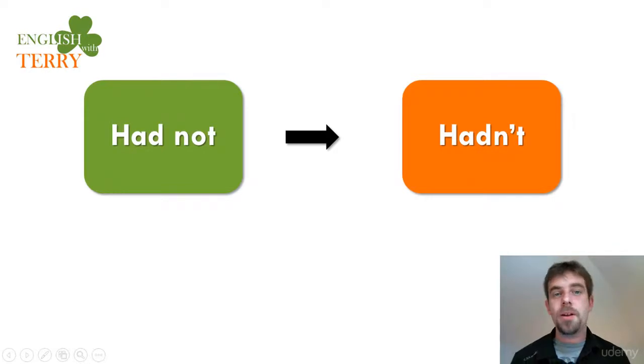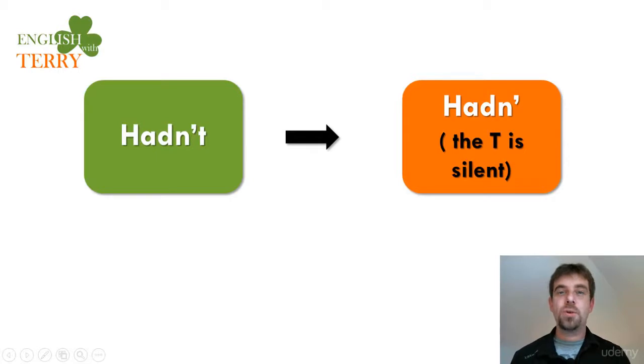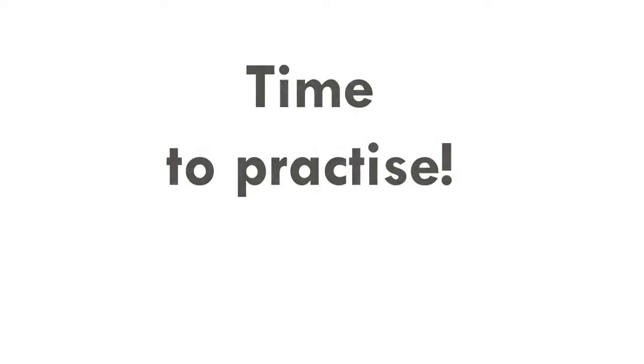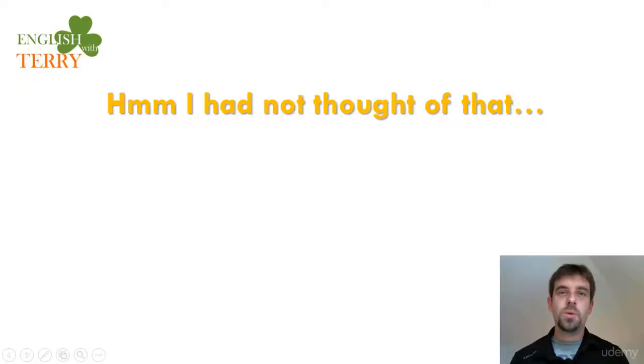Now our pronunciation part is had not to hadn't, the same N as wasn't, weren't, hadn't. The T is silent, okay? So let's start our practice. Now remember, the pronunciation is hadn't. The T sound is silent, just like wasn't, weren't, couldn't, and shouldn't. The strong N sound, okay? So always remember: pause, listen, and repeat, and train, okay?